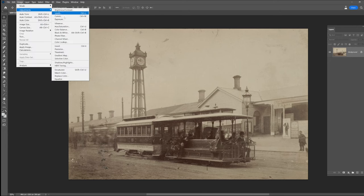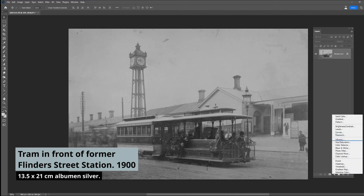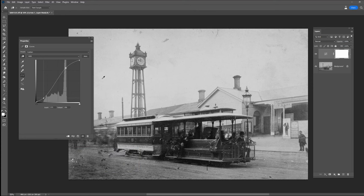So this one is interesting. I found this image. This is of Flinders Street Station in Melbourne, which is now in the very heart of the CBD. I've never seen this picture before. I think it's fantastic. So again, using the curves tool to try and find a balance.